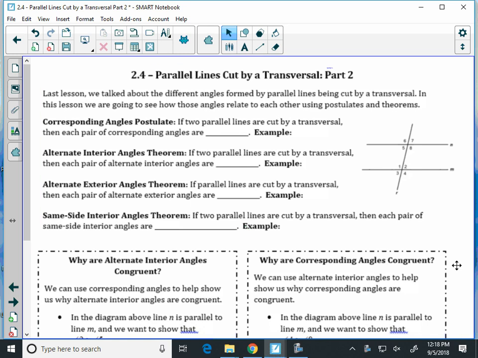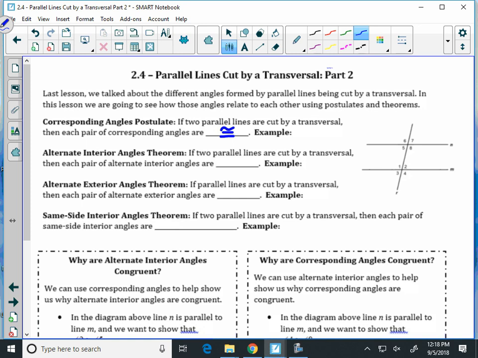angles are blank. You maybe got to this in the practice yesterday, where you figured this out. Does anyone know corresponding angles? If you think corresponding angles means they're sitting in the same corner, what do we know about them? Are they going to be the same or different? Same. A fancy word for same in geometry is congruent. If corresponding angles are congruent, they're sitting in the same corner, so obviously they're going to be the same.